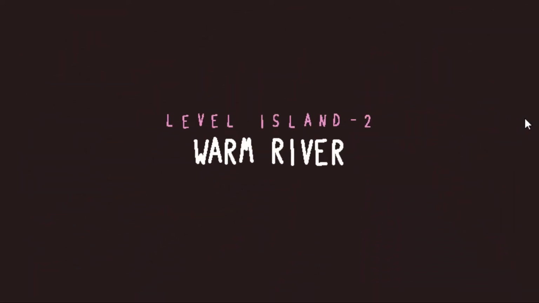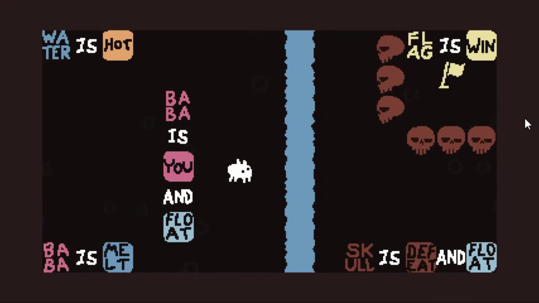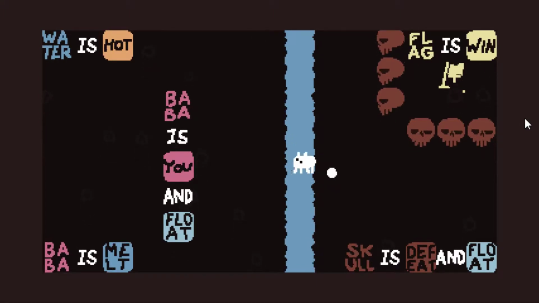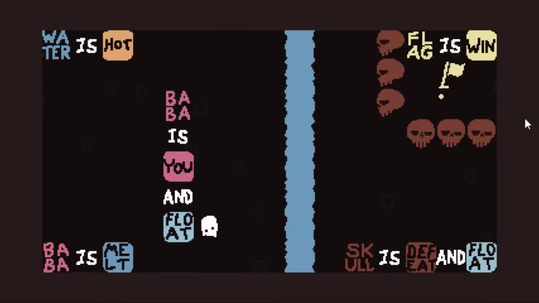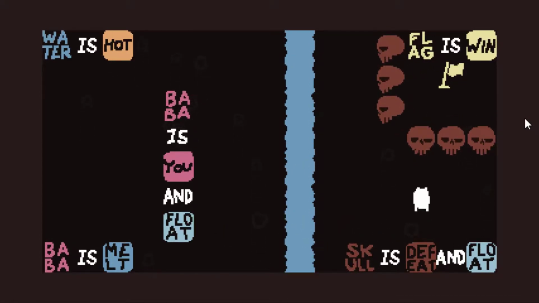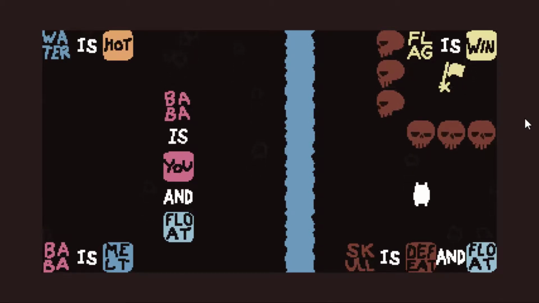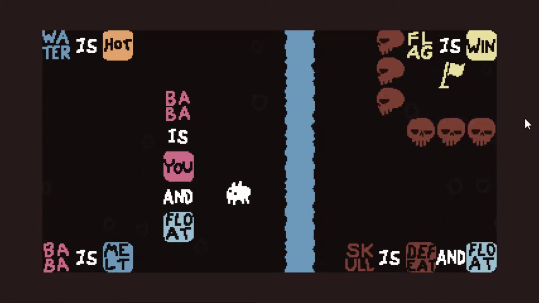Warm river. Probably it prevents sink, if I had to guess. Baba is melt. Baba is you and float. Water is hot. Okay. Water is hot, so it would kill us if we were not float. Yep, confirmed. Skull is defeat and float. So if Skull was not float, we would be able to, or if we were not float, I suppose.